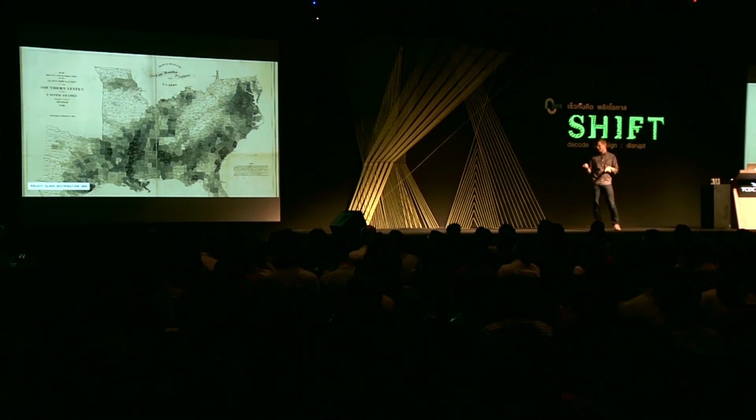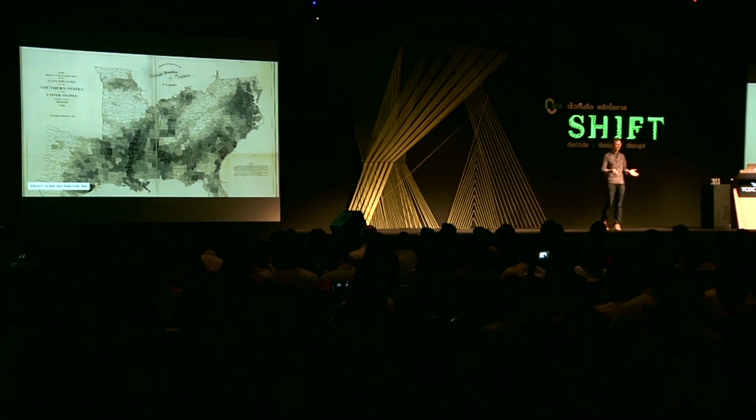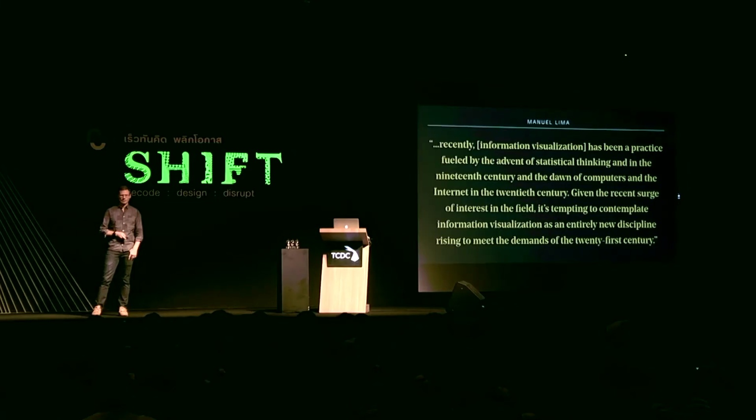And so Abraham Lincoln pored over this, and he realized that this density, these black areas that are showing high concentrations of slavery, these are going to indicate which states are most likely to want to secede from the Union, and which would probably not be that reluctant. So this is an example of how data visualization in 1860 was primary in determining policy and informing a president as to how to proceed in terms of America's history. So what's different now?